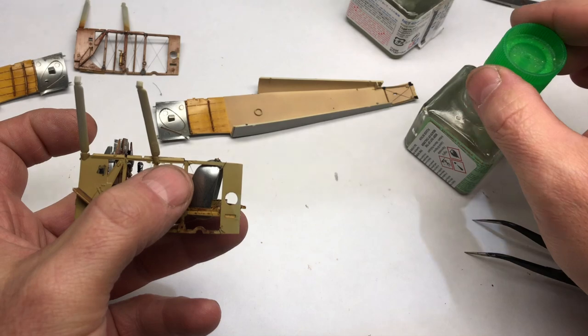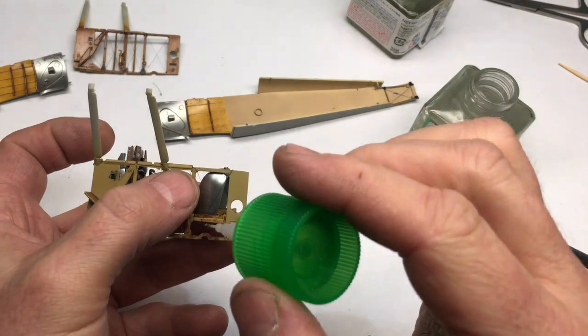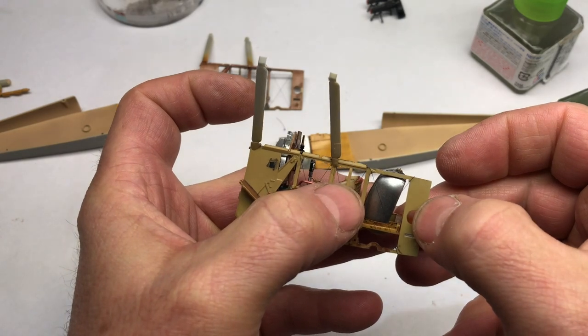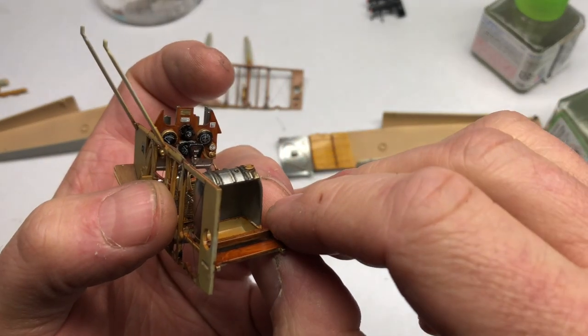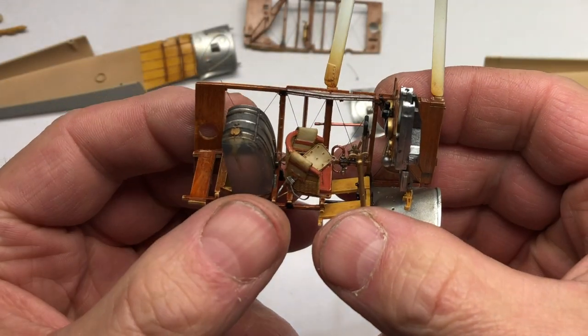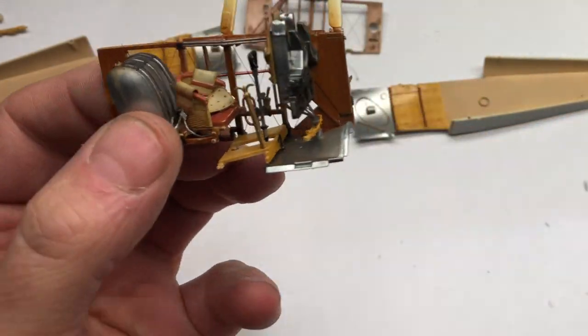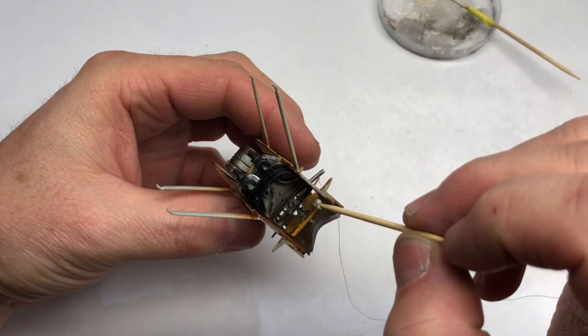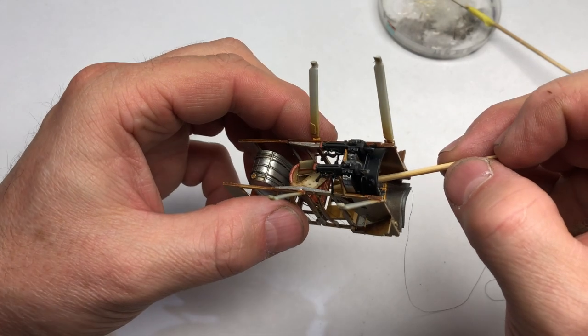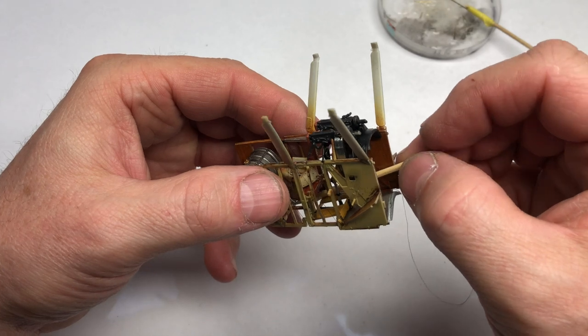Of course, the big thing on the horizon that I've got to worry about is getting the fuselage together, which would be fine. And I've got to mask all this off for spraying up. So it's all a bit rickety at the minute. It's all over the place really. But obviously need to get the other side in, which we did here. And now I'm putting in the control wires off the yoke and the foot pedals.